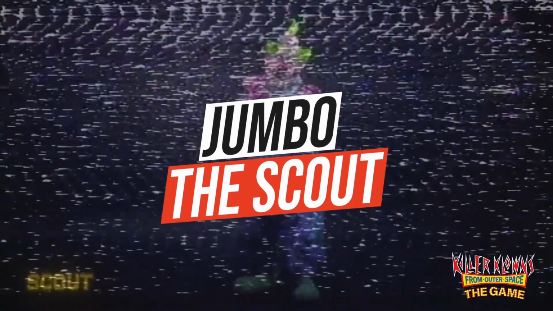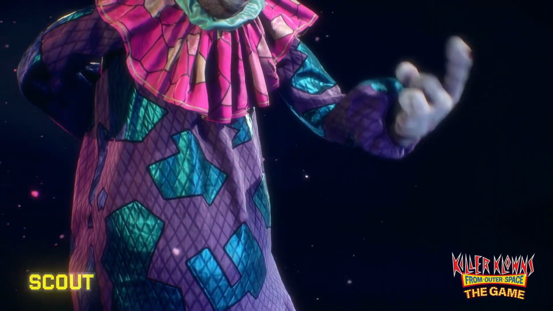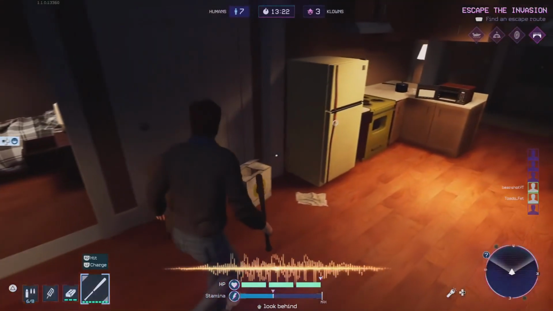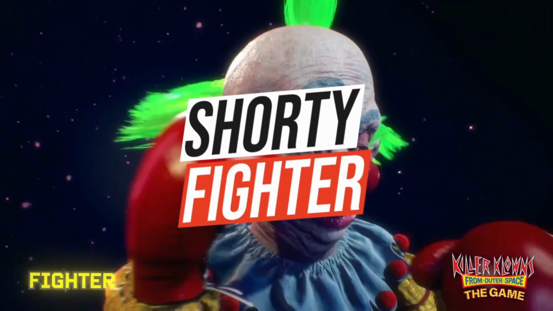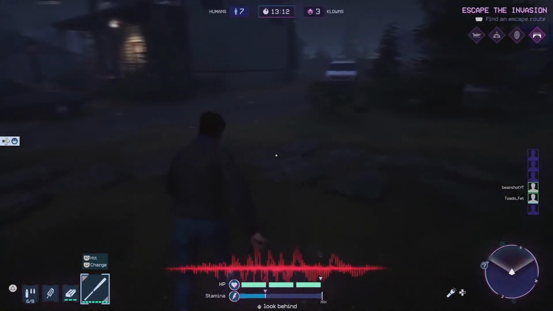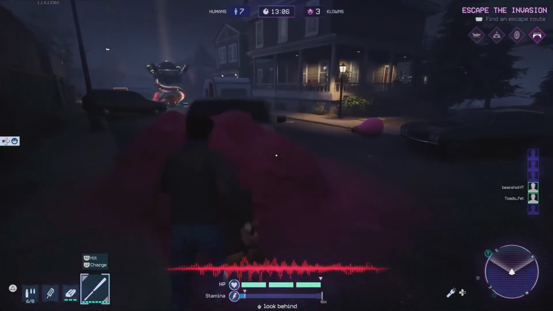Your first clown will be Jumbo, a ranger with a standard cotton candy ray gun. His abilities are all about tracking humans down. Afterwards, you'll unlock the rest of the 4 classes as you level up: the Trapper, the Tracker, the Tank, and finally, the Brawler. As you keep leveling up in the game, try out each clown and unlock their new weapons and abilities and see what combinations you can make that make the game more fun for you.